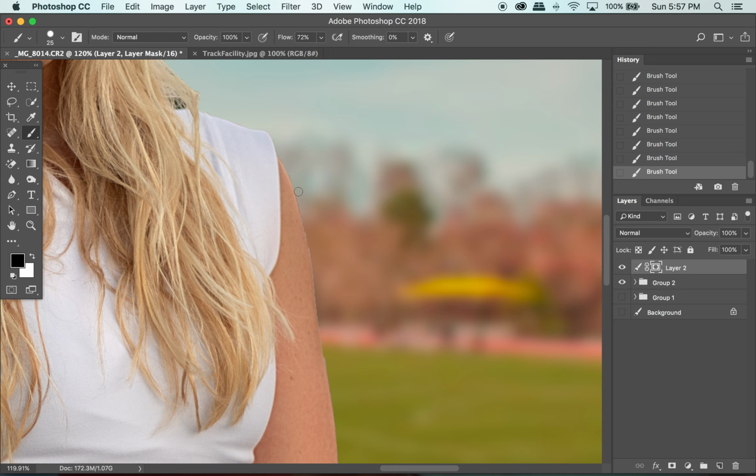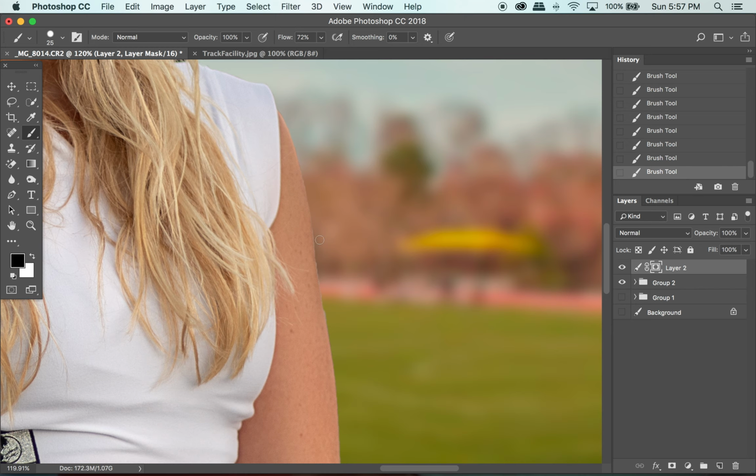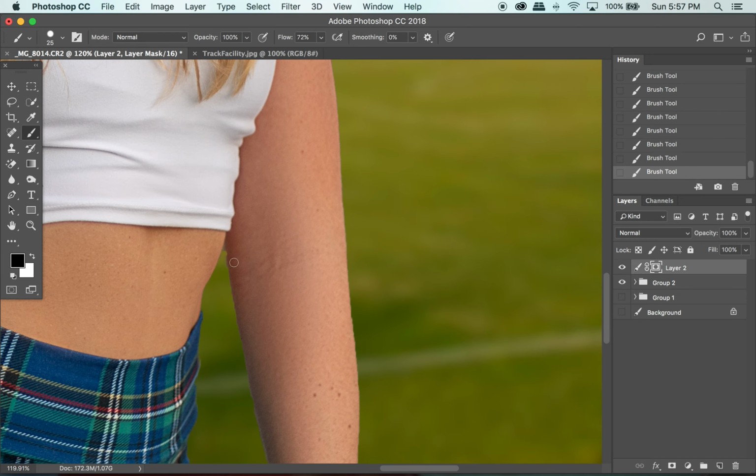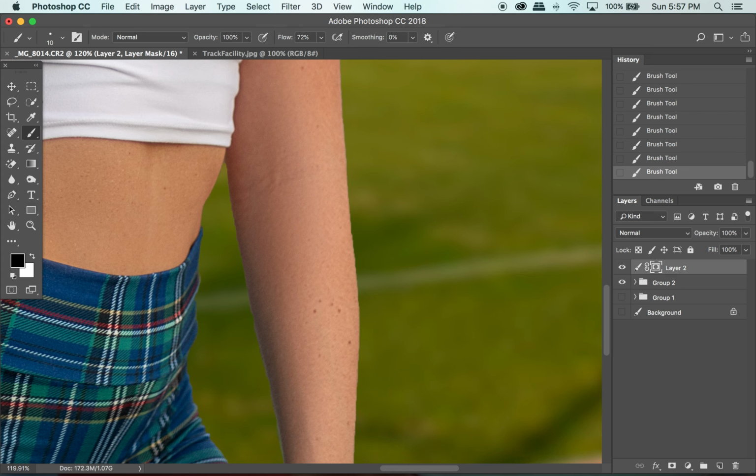Now, like I said, I know there's easier ways to do this. I just haven't gotten into that much since I really don't do too much compositing work where I'm having to change out the backgrounds. It's something I'm definitely wanting to, and probably going to want to brush up on.